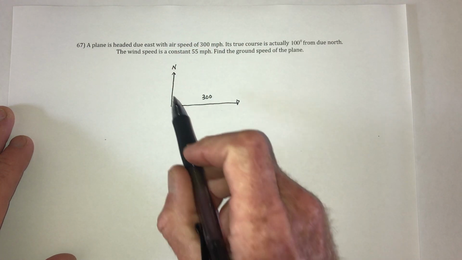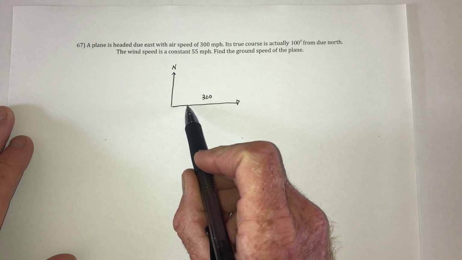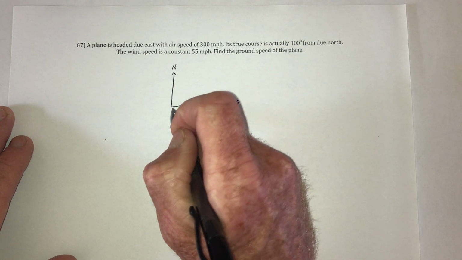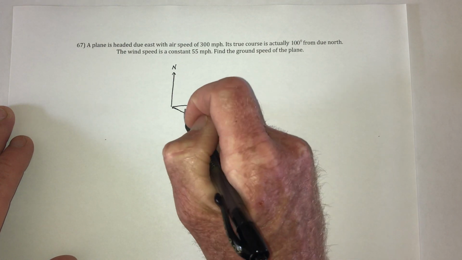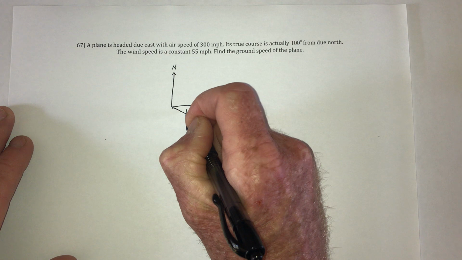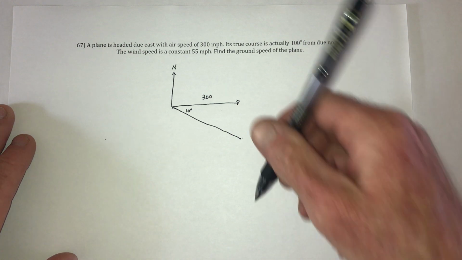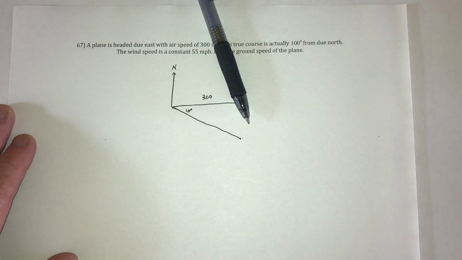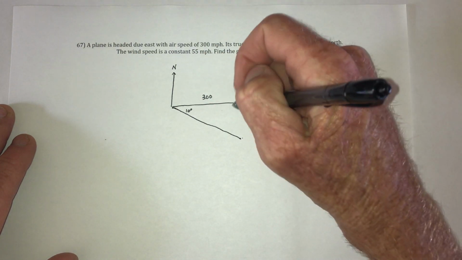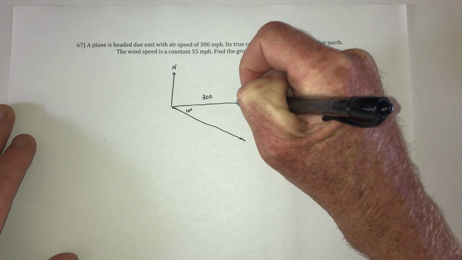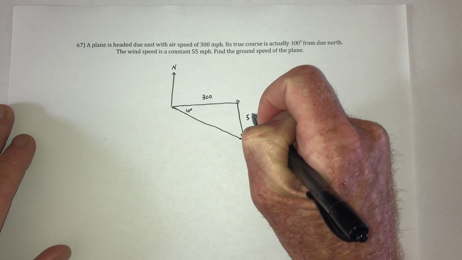So this is north. Now if you go from here to there, from north to east, that's 90 degrees. So if they're 100 degrees, they're just a little bit off course by 10 degrees. So this in total is 100 degrees, but that means that this angle from the east is 10 degrees. So that means that the wind must be blowing them like this. So the wind is blowing this direction and it's pushing them down to over here. So the wind is basically going this direction at 55 miles an hour.